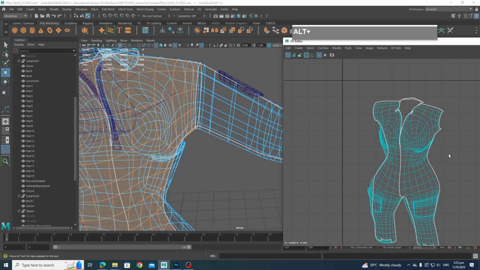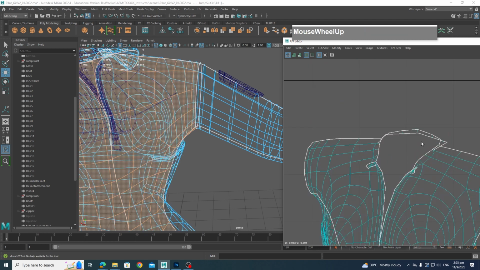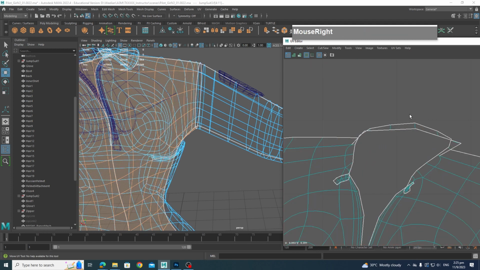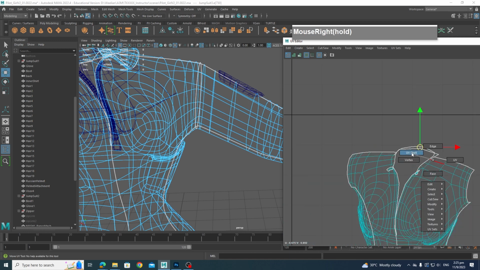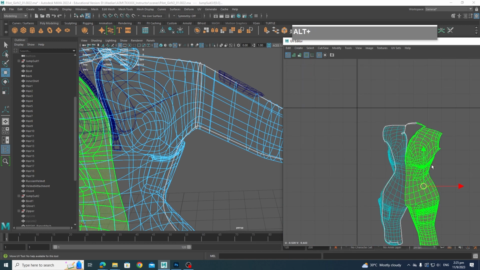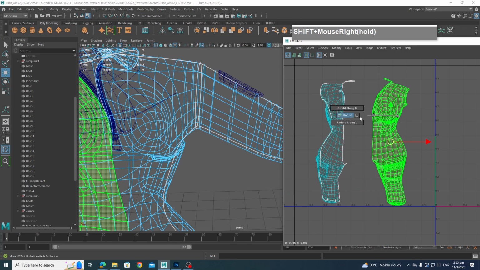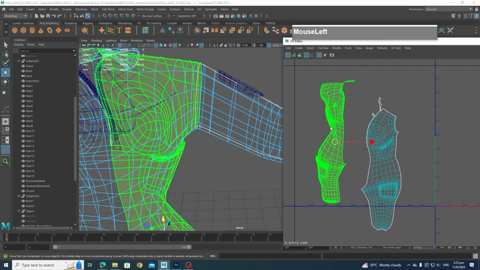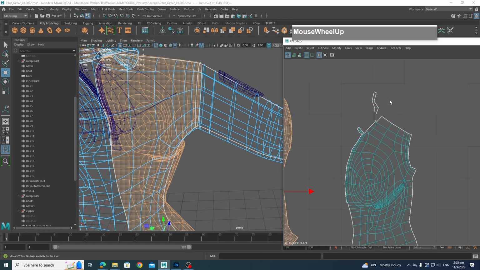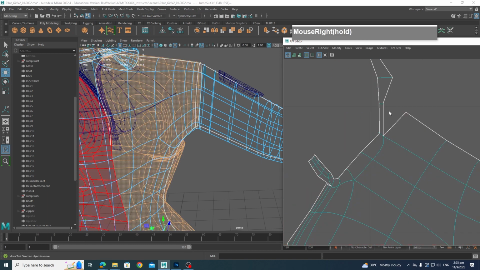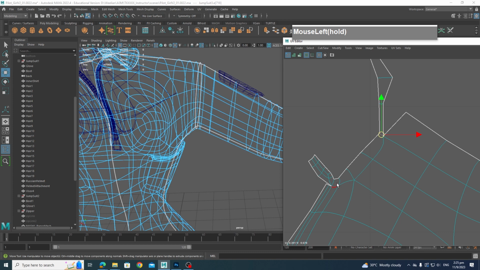This part here is a bit tricky. Okay, I think it is because it's connected by this edge here, which I need to cut. So hopefully now it can separate the two, which it does. Good. Then now I can finally unfold this and unfold this. Okay, I definitely need to cut away these small bits of the collar.